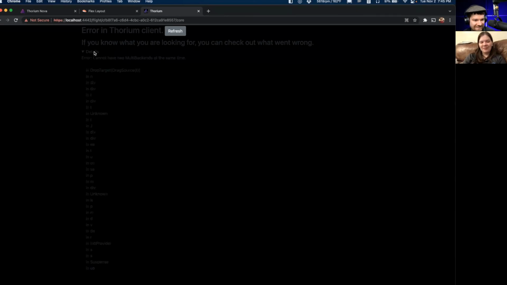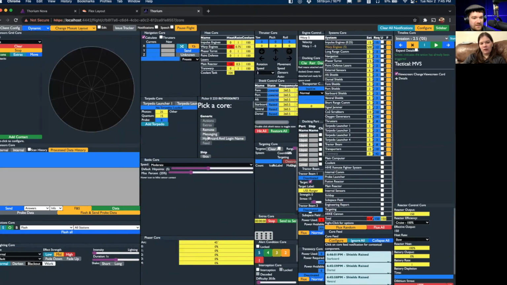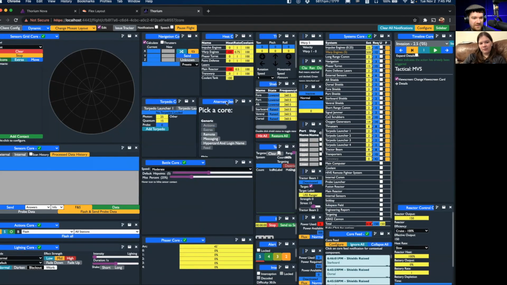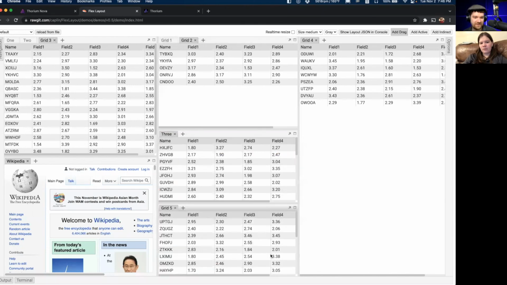Look, it crashed. Yeah, but if you refresh, not by clicking the refresh button, but by doing Command R, it'll generally work. And then you come here and choose which one you want, or I can come up to the edit menu and choose it from here. And that's just not ideal. So it'd be awesome if you had an add core button up here. You choose the core that you want from a drop down, and then it's like, okay, put it where you want it to go. And you put it where you want it to go.